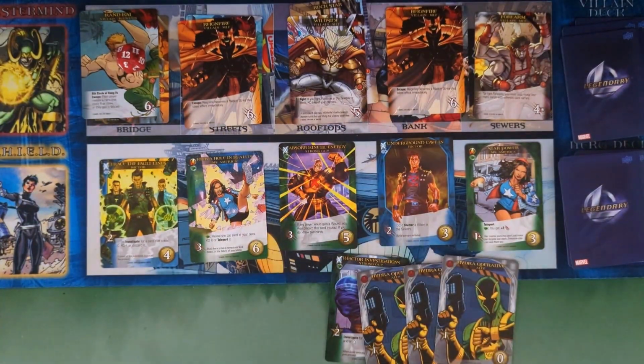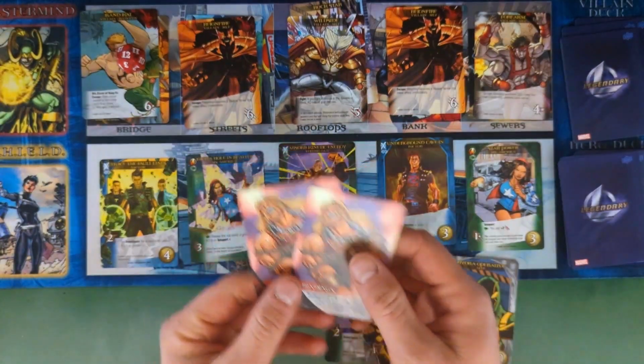Then he does have an escape ability. Each player has to reveal a hero that costs 6 or more, or we're going to gain a wound. Neither player can actually do that, so both players are going to be gaining wounds. Looks like Miles got a bind. Looks like they both got bindings, actually.